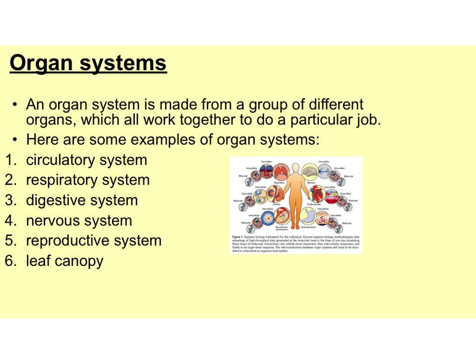And then organ systems. An organ system is a group of different organs which all work together to complete a particular job, okay? So you've got your circulatory system, your respiratory system, so that's your lungs, circulatory system, your heart, and all the organs that go with that. Digestive system is most probably our biggest organ system. You've got your stomach, large intestine, small intestine, okay? And you can kind of see it all going on here. Reproductive systems, your ovaries, or testes, and then a leaf canopy, that's the organ system within the leaf, which is different parts of a leaf working together, okay?